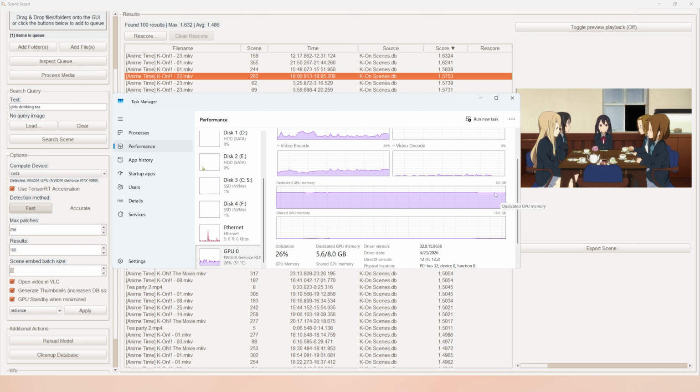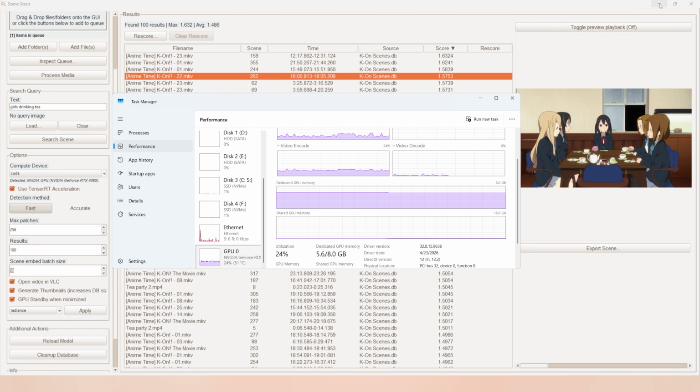And this does take some of your GPU memory. So with this option, there's a timer. If the program has not been used for 5 minutes, it automatically unloads the model from the computer. Or if you minimize the program, then it unloads if this is checked and if you're not on the CPU.